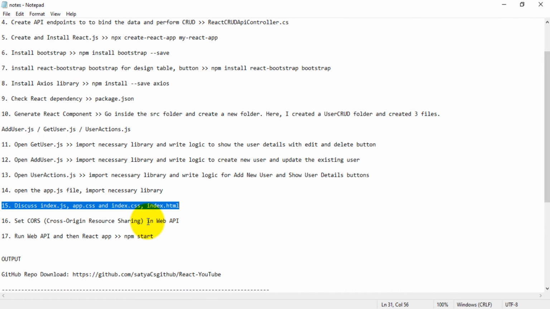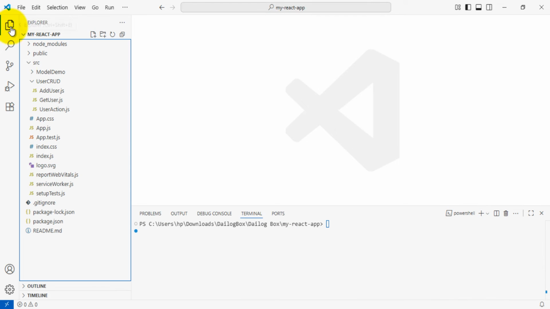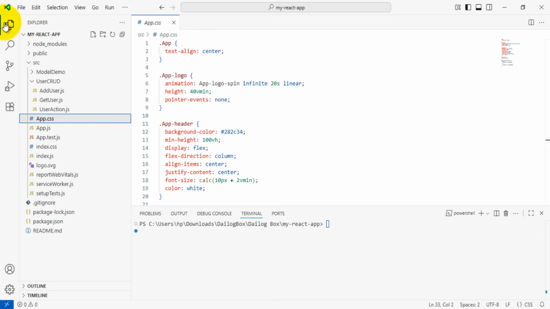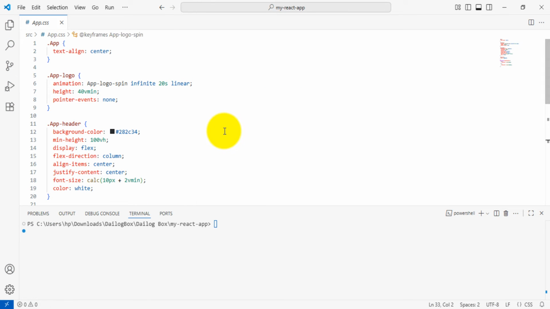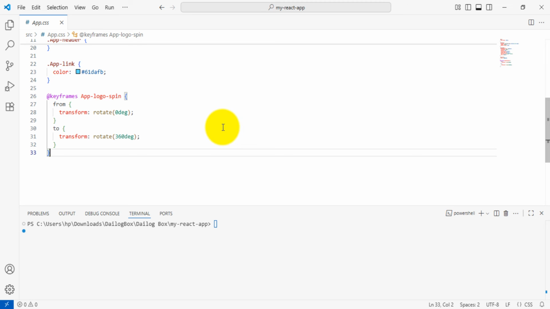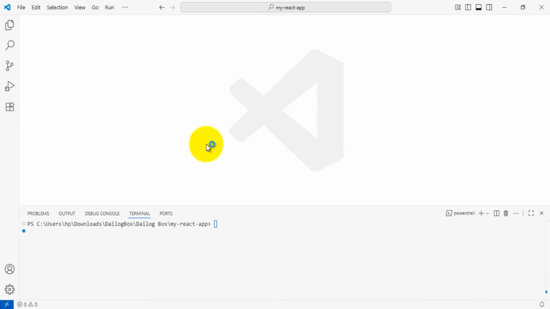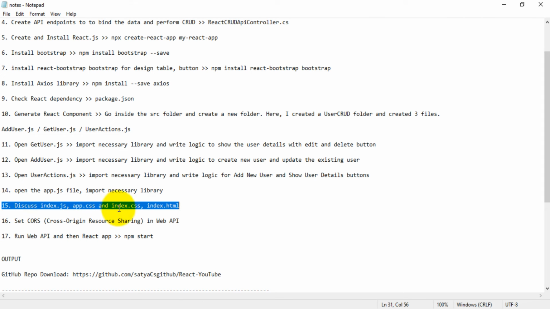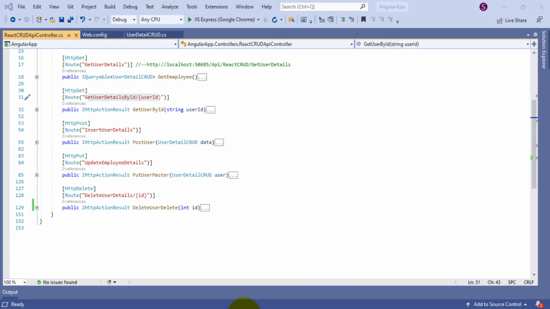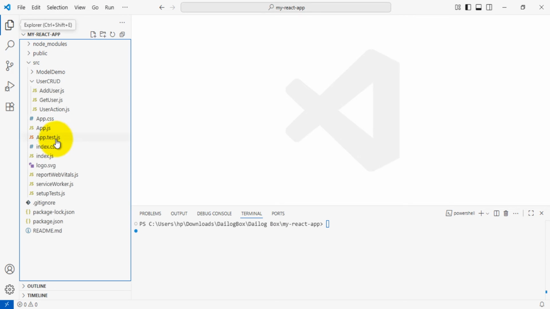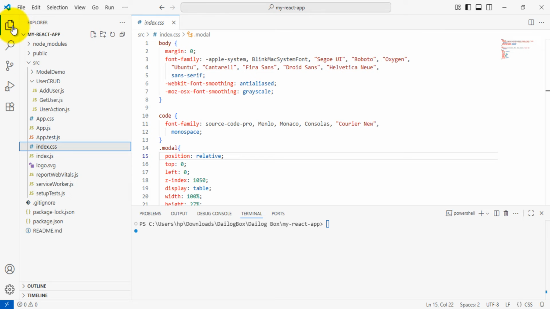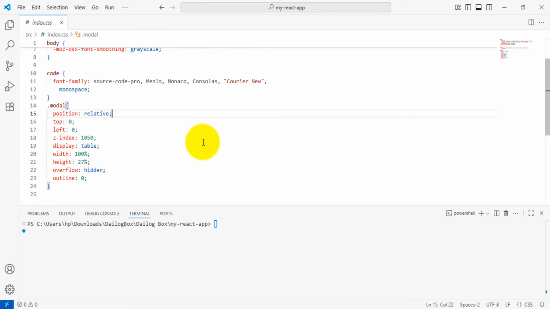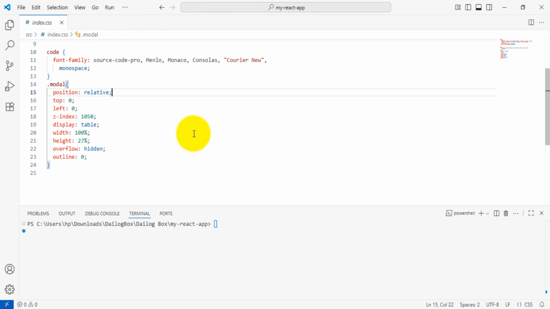Now let's discuss app.css. This is for CSS, cascading style sheets, so you can use this class if you want. Index.css is also for cascading styles, to design the layout part.